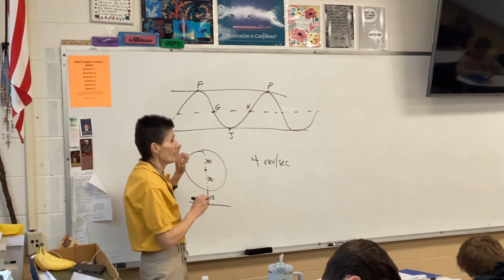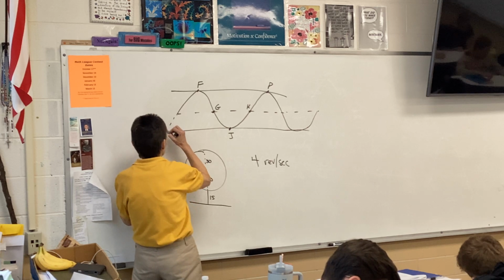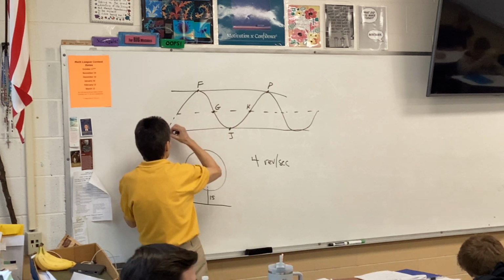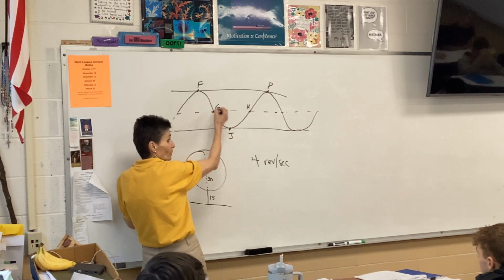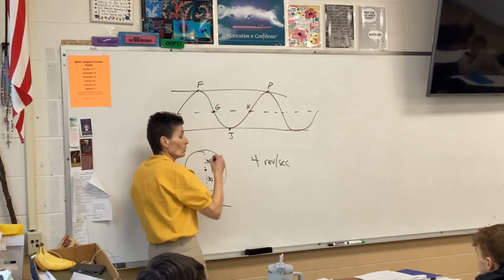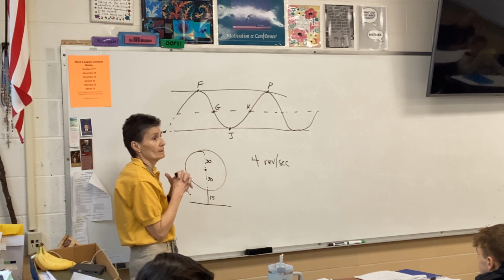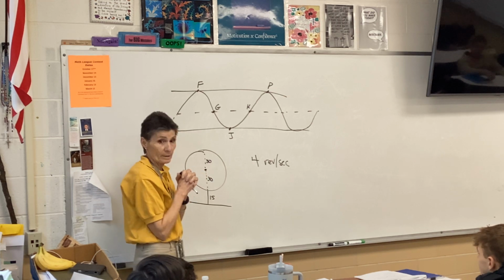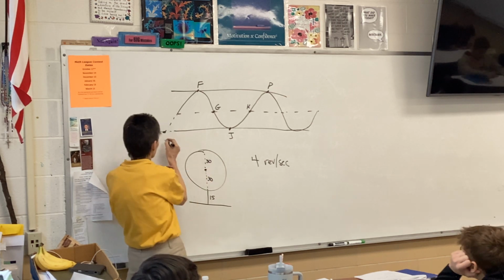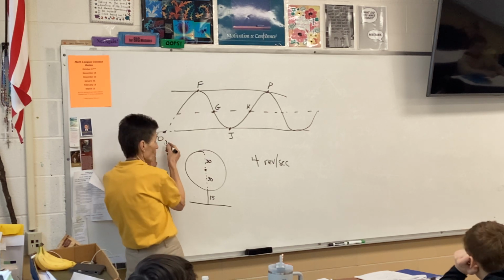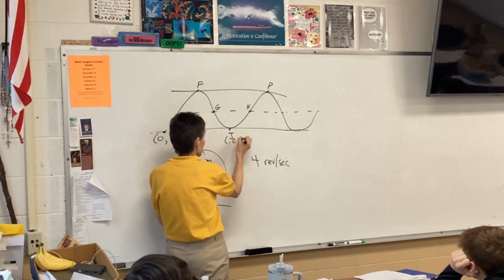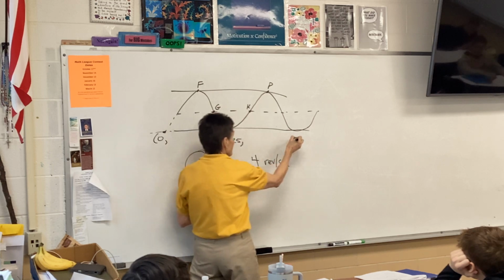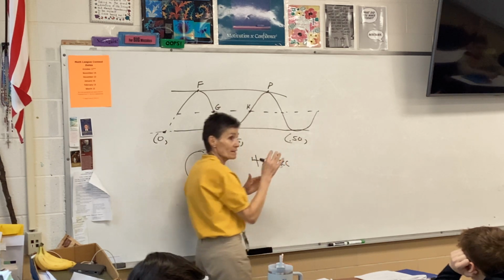Okay, let's talk about the time for a second. One rotation is a fourth of a second. This right here would be one spin of the wheel. Would you agree with that? How long does it take the wheel to spin one time? 0.25 seconds. So if this is 0, this would be 0.25, and this would be 0.50. Does that make sense to everybody?